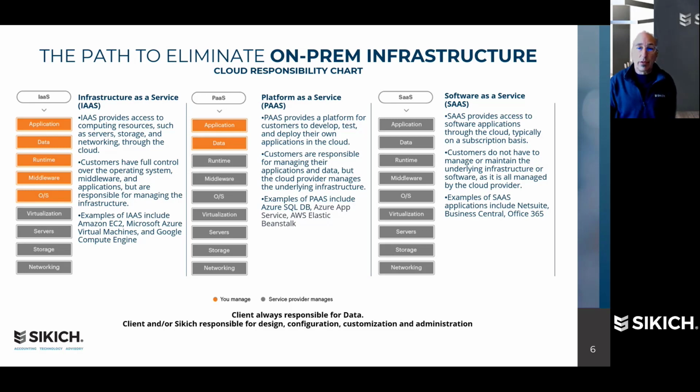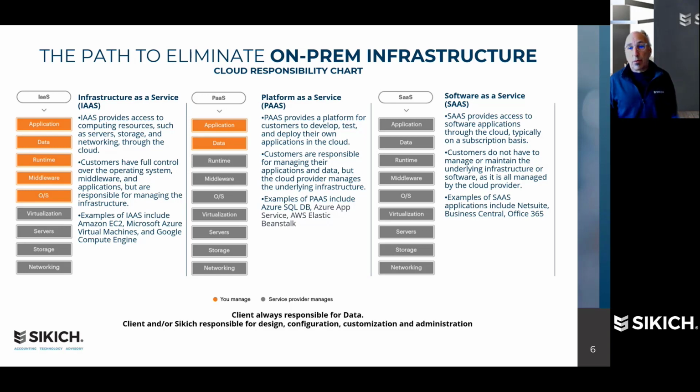Platform as a service is a pre-built platform where clients can build, develop, deploy, or manage their own applications. So something like Azure SQL Database or Azure Logic Apps. There's dozens of others. So in the case of SQL, we wouldn't build or migrate a SQL server. We would build or migrate a SQL database and run it within the server provider platform. There's no OS for us to manage.